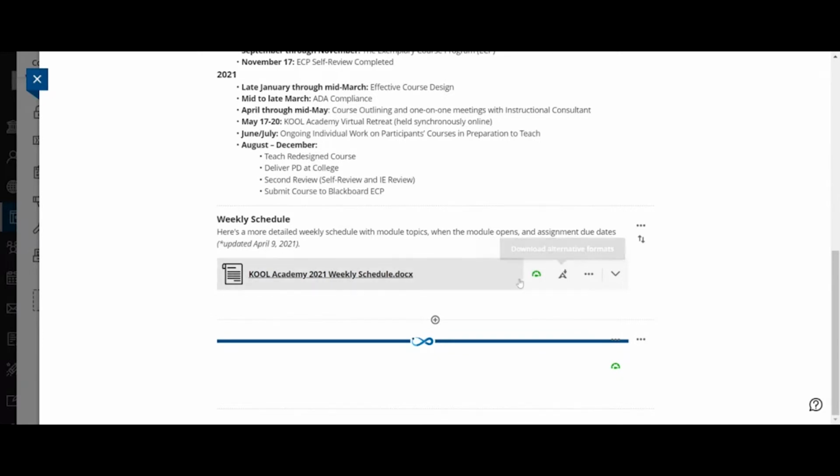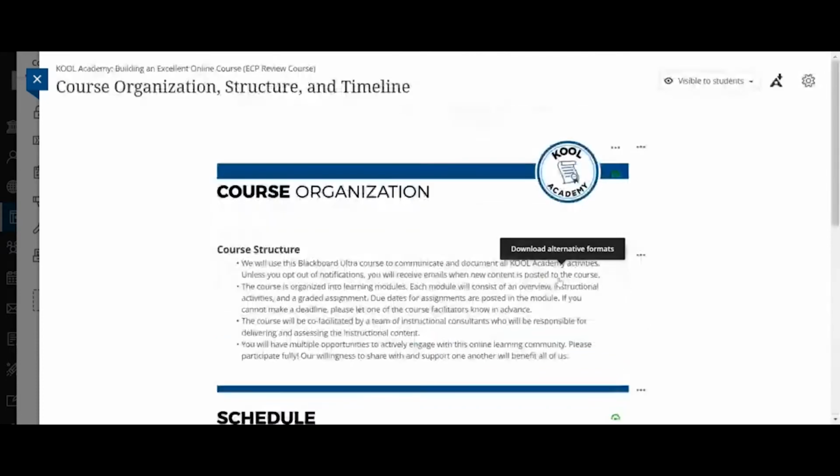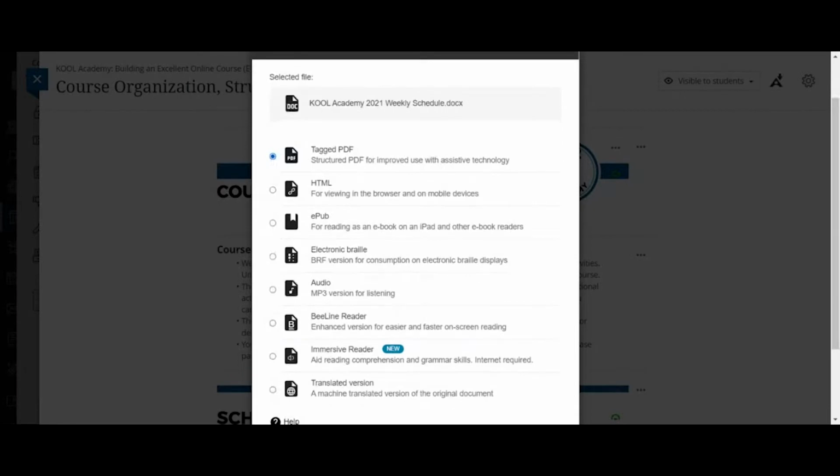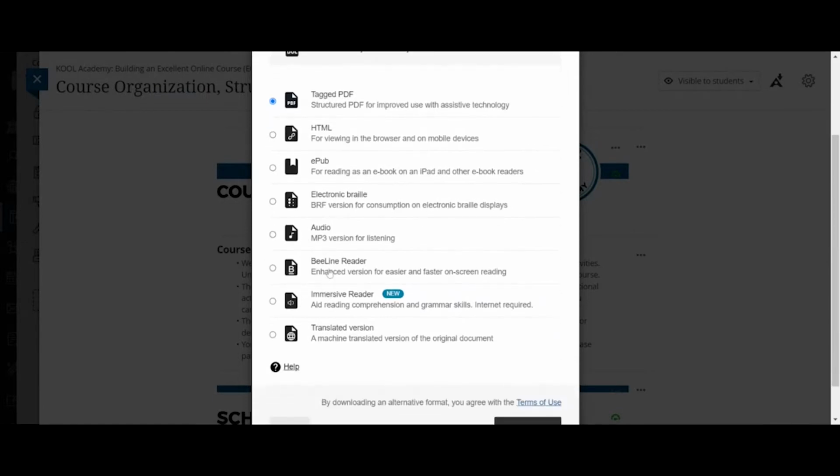So you can see not only are we getting a perfect Ally score, but because it's accessible, alternative formats is a feature that you can use to enable students to, for instance, I'll actually go ahead and click on this, download a different format for this document, whether it's an HTML document, or they could actually get an audio file.